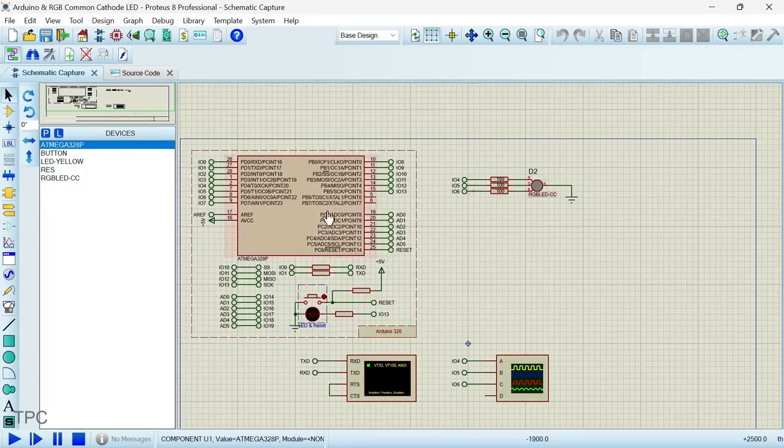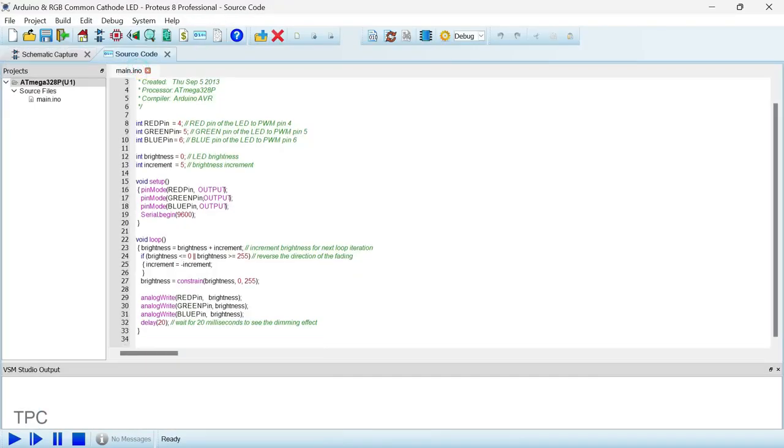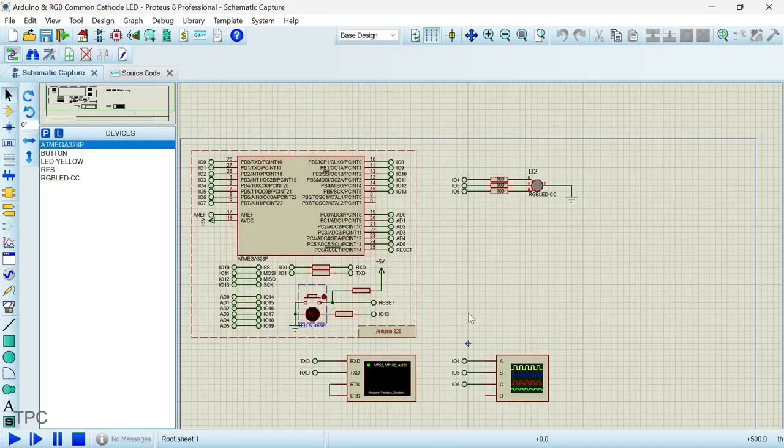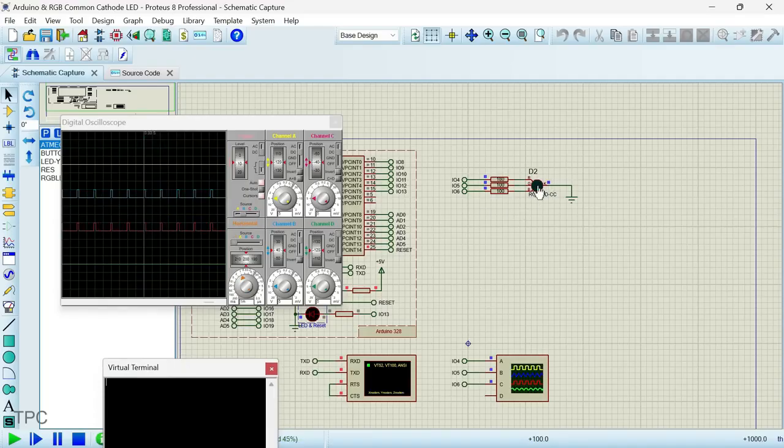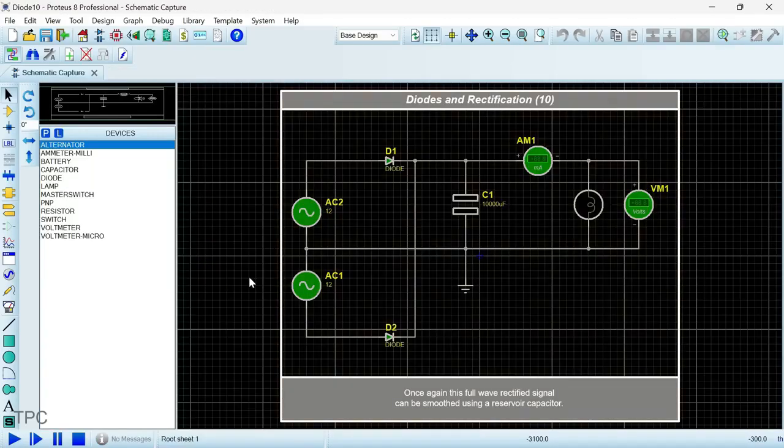One of Proteus's standout features is its ability to run live simulations of code running on microcontrollers. You can load your compiled hex or ELF files into the MCU component, and the software will simulate how your actual code interacts with the rest of the hardware circuit. This makes it a favorite for embedded system development and debugging. To run simulations, click the play icon in the toolbar. You'll see dynamic animations like LED blinking, signal changes, all tied to your code and components.